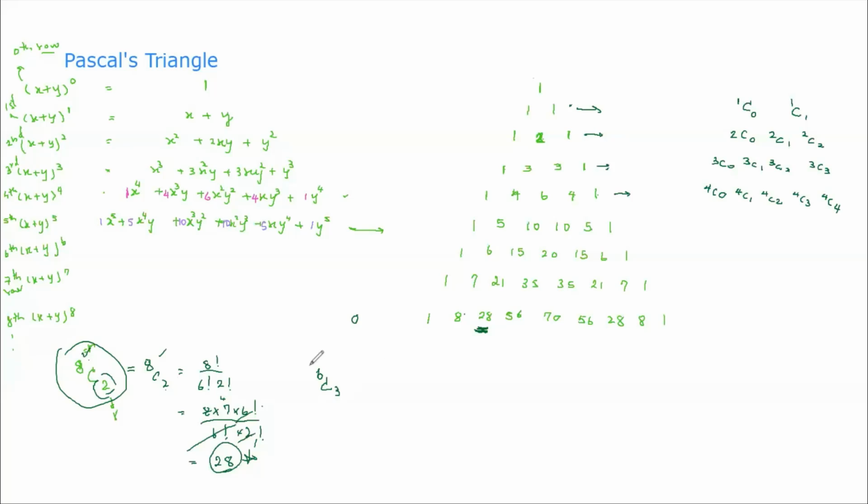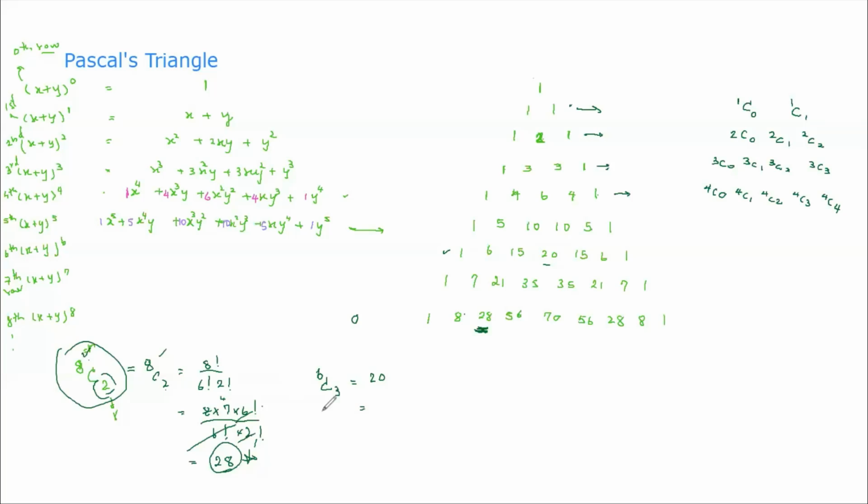Okay. So how do you read 6C3, equal to what? Form the triangle here, and you can draw it also, right? The 6 means the sixth row. So you count from this one, the first row: 1, 2, 3, 4, 5, 6. So in this row, the 3 means the terms, so you count from here, not from here. Count from here, first one: 1, 2, 3. So the answer should be equal to 20. The binomial coefficient of 6C3. So you can check whether the answer 20 is right or wrong.